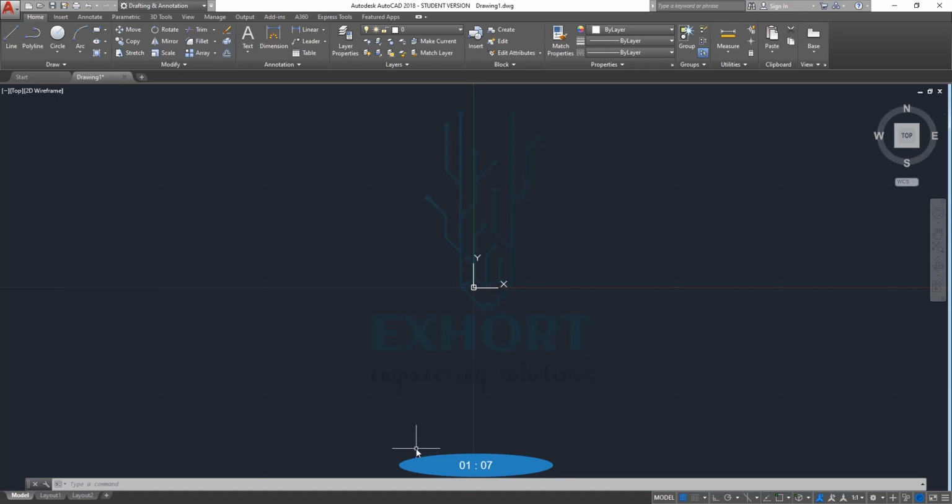Okay, below you will see the command prompt. By clicking on the command prompt, you can simply enter your command and get access to the command you are going to use. We will see it in upcoming videos. After going in the middle to the upward side, here is Drawing1, means our file is saved with the name Drawing1, and .dwg shows the drawing file format. Okay, now these are the toolbars on which we are going to do our drawing.